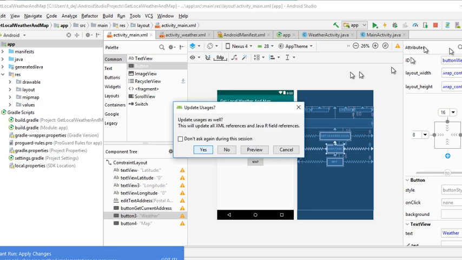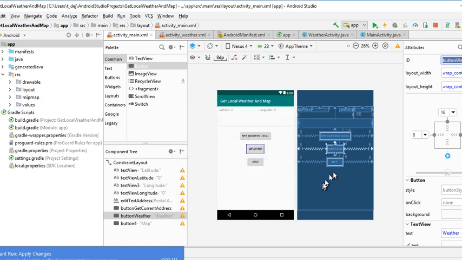You always call them things that are somewhat understandable here, so when you're in your code, you won't have to look back and say, what was button 4? It's going to be button map, okay? So we got button get current address, button weather, and button map. There you go, and that's it.